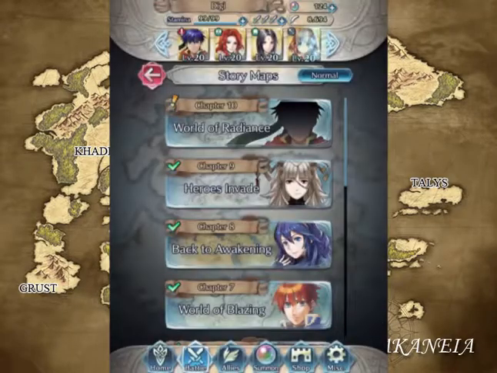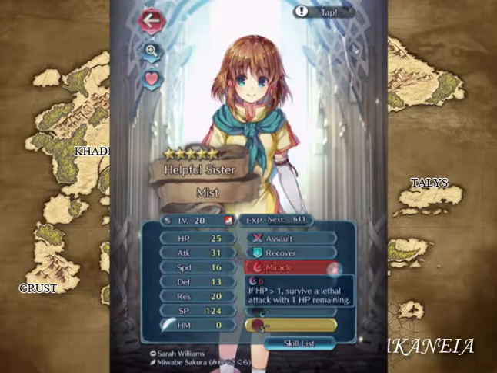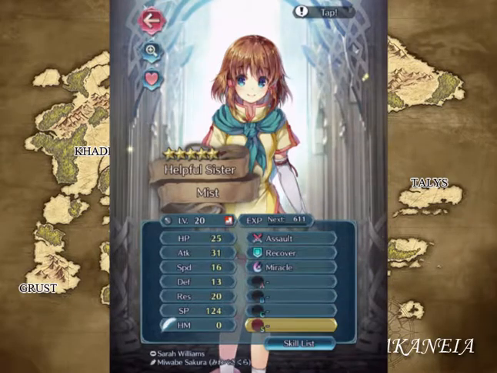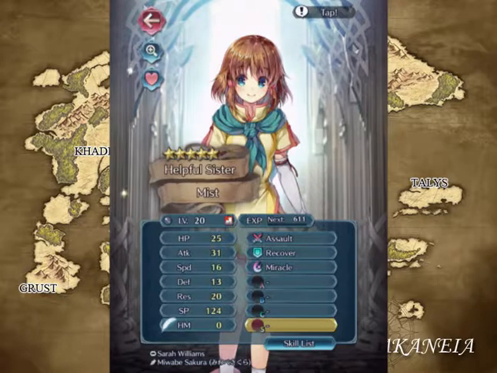And then as for Mist, oh wow, she actually has a decent attack for being a healer. I mean, come on, 31 attack, that's almost as high as Ike. But we got 16 speed, so she's alright, and defense 13, so don't go into any armored units with her. Don't just rush her in and start thinking that she's going to be able to take a hit. But her resistance is really good.